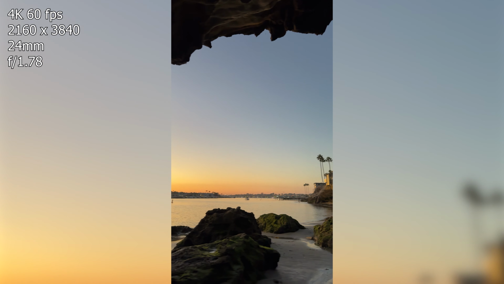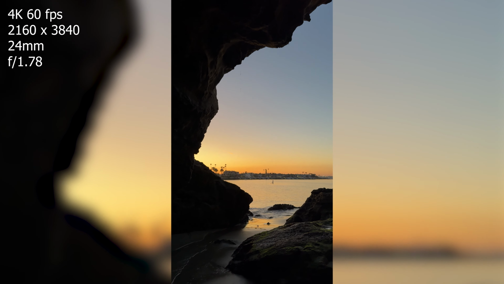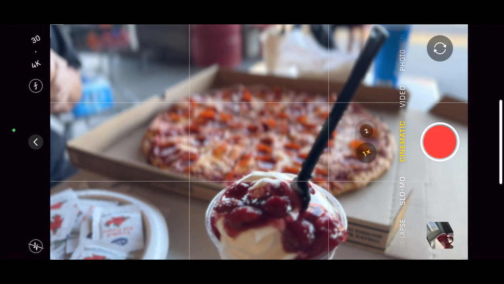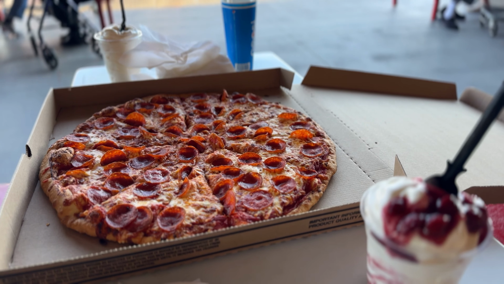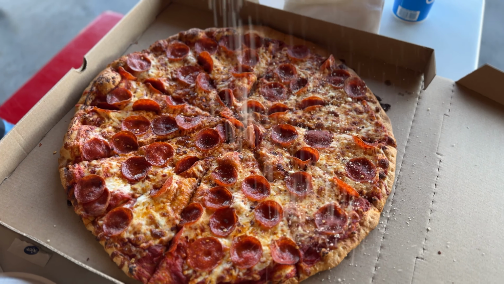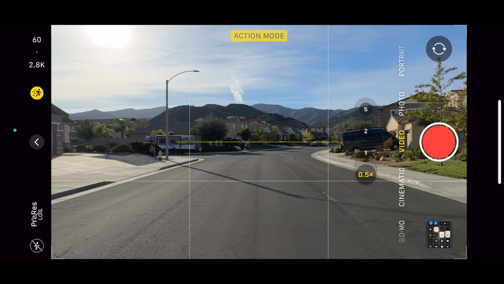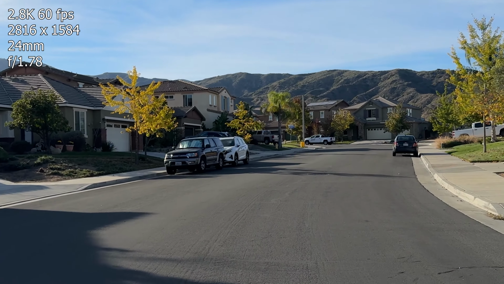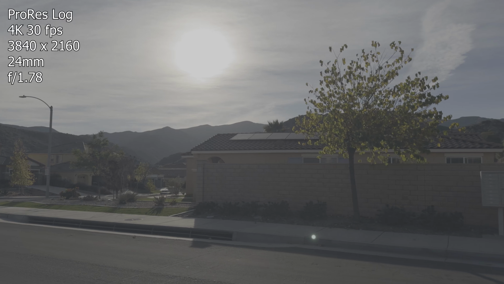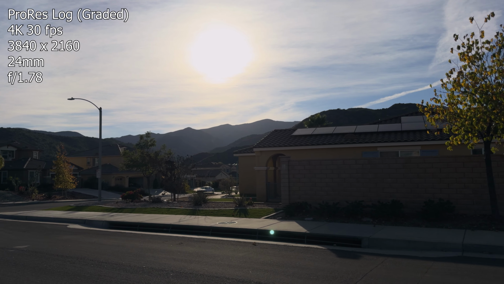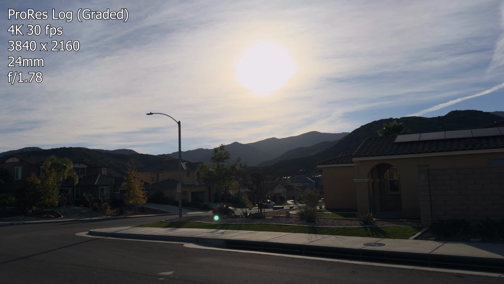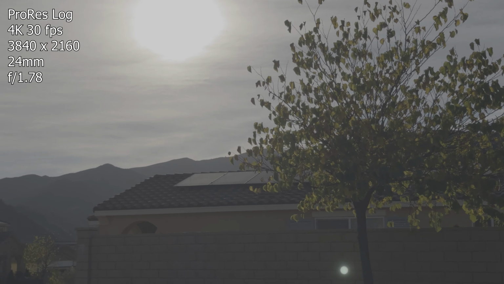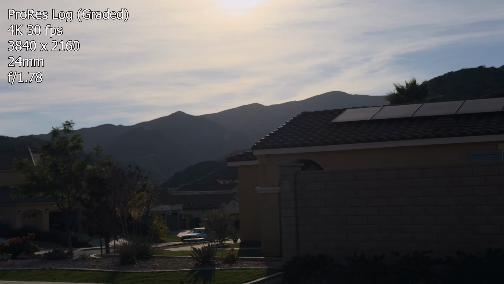The iPhone 15 Pro Max can capture up to 4K 60 frames per second in 10 bits HDR, including Dolby Vision. The cinematic mode that applies a beautiful depth of field effect can record up to 4K and 30 frames per second. And when enabling the action mode, you can capture up to 2.8K 60 frames per second, and the stabilization is simply fantastic. Now, the ability to capture ProRes Log video at 4K 60 frames per second and also the possibility to save footage on an external SSD makes the iPhone 15 Pro Max a no-brainer for serious professional videographers.